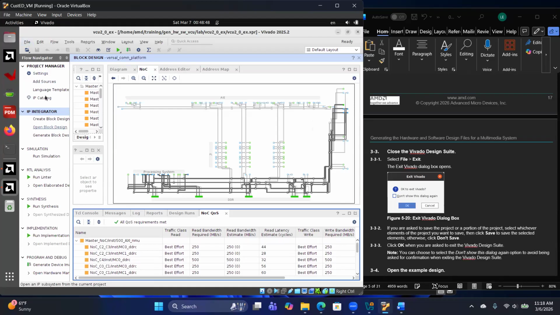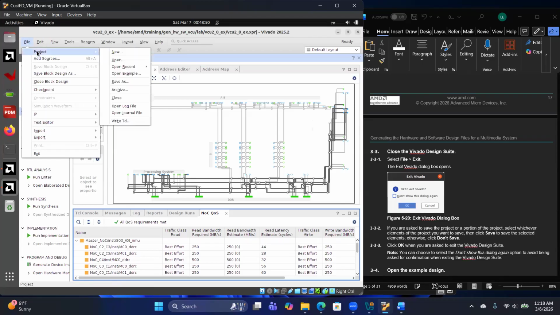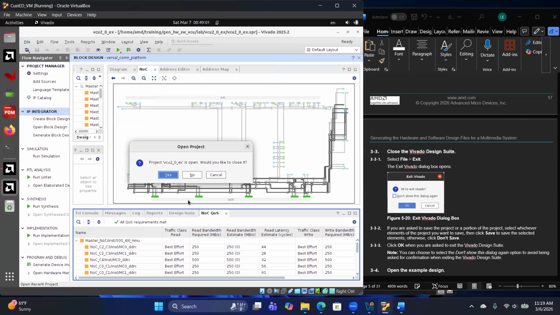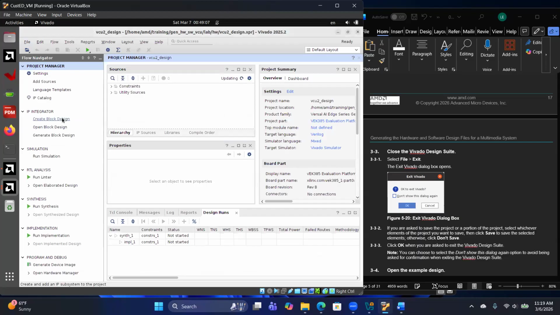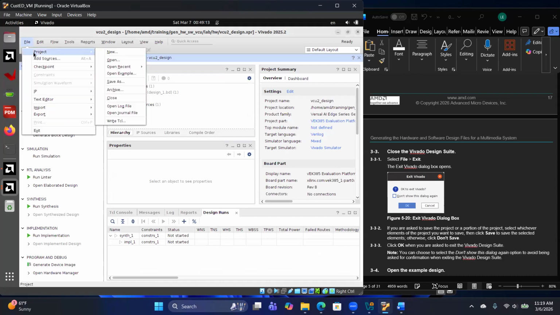So let's go to Project, and let's go to the original project. And we're just going to close it, so it's not taking up memory. And again, we're not going to be using it for any purpose. So we're just going to close this project.